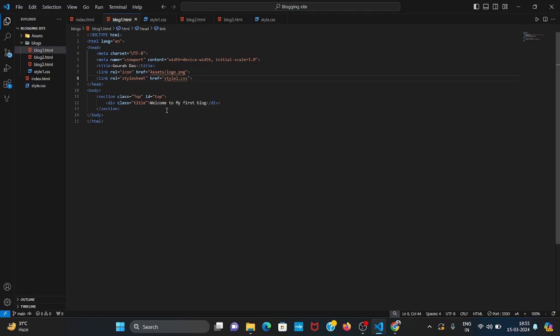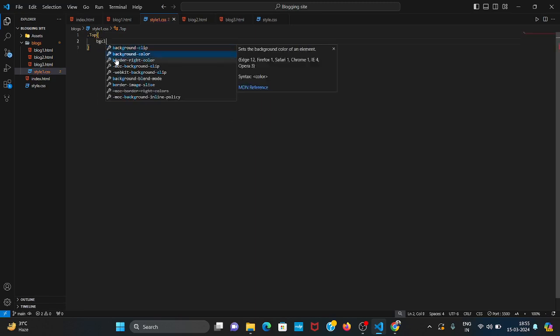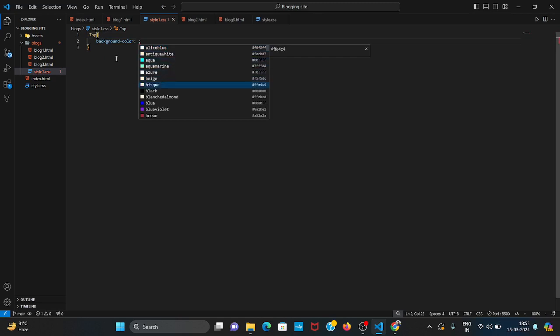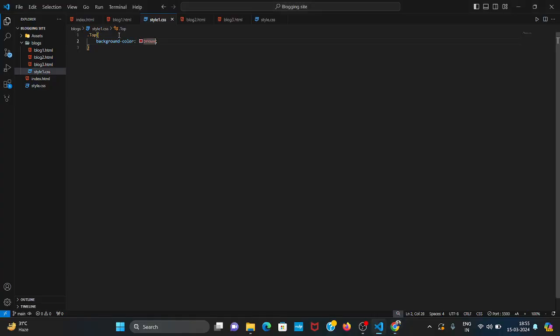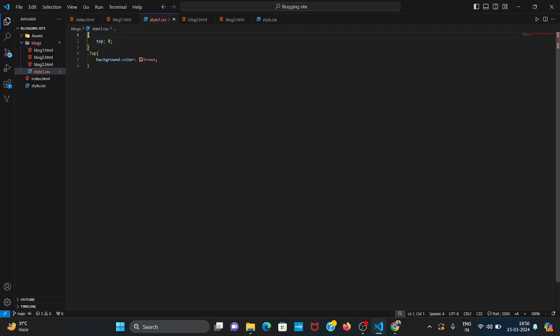So for that we have to access the parent div, the parent section. Sorry, top is the id and also the class. So just go to this file, and for accessing a class just write dot and the class name, like top. We want to give a background color, so just write background color. I have shown you this also in the previous video. Let's say we want to give a brown color as the background of this. Here you can see the color is changed, and we have to write some body property, or some general properties. Let me check. Top equal to 0. Let's set it. We have to write these properties for body actually.